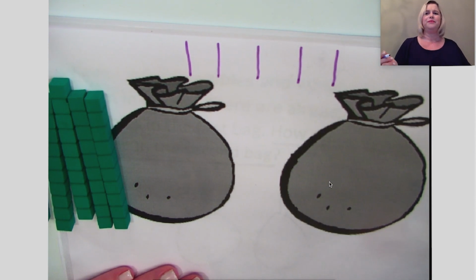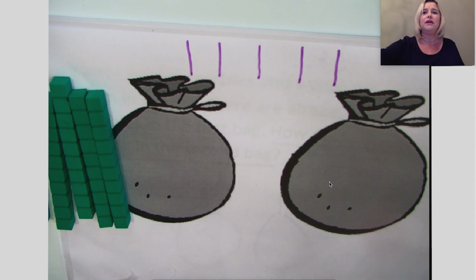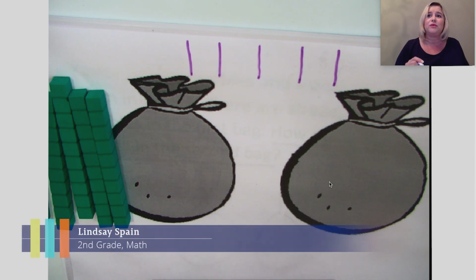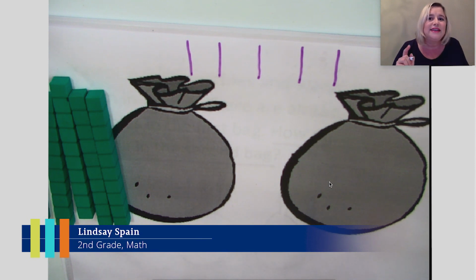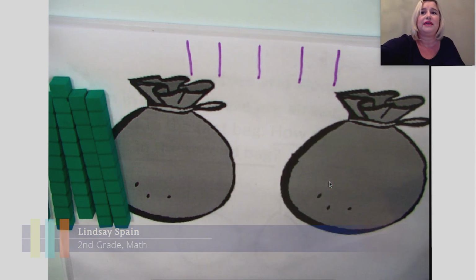Wait a minute. The problem says that there are already 25 marbles in the first bag. What should we do? Drake said that he can put 25 marbles in the first bag by decomposing or breaking apart a 10. Let's build the first bag together with 50 marbles. And you know what he did? He did the 50 marbles on top of the bag, just like we did.